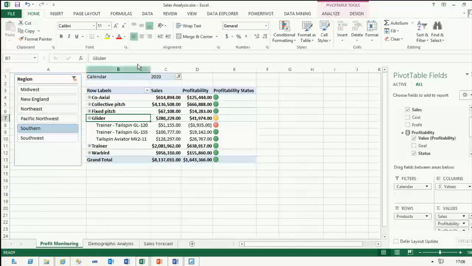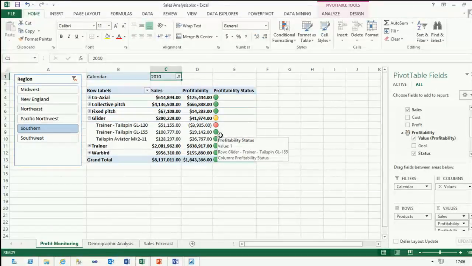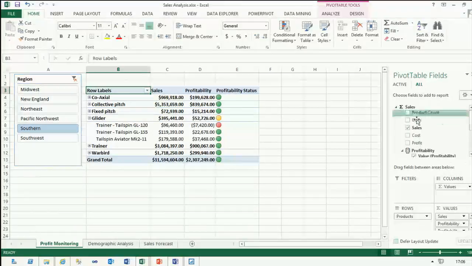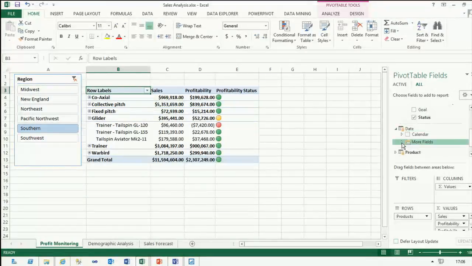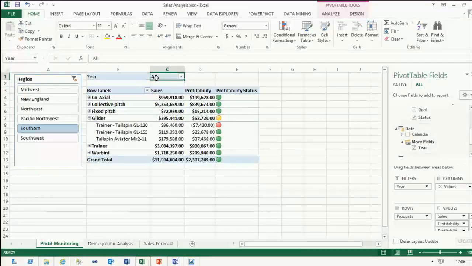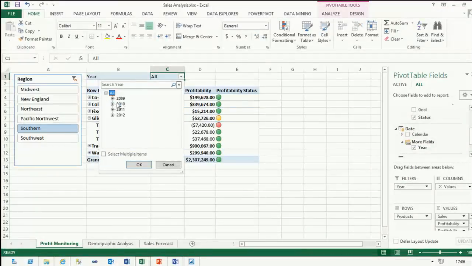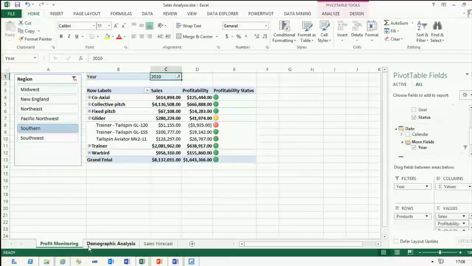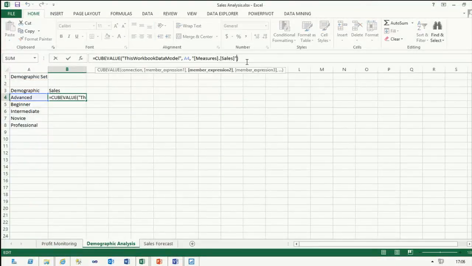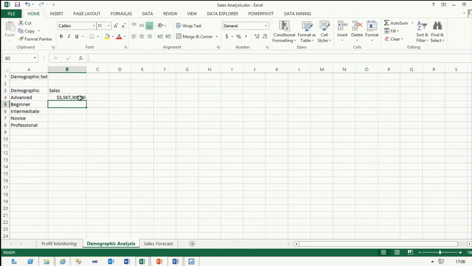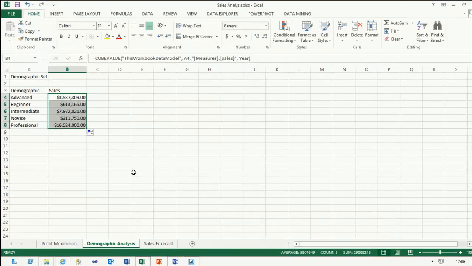Now, I'm going to make this a little more interesting because I would like it to filter by the selection here in a pivot table, and this will make sense as the demonstration continues. So what I'm going to do is provide a named range, which is year. And I'm actually going to change this to year. That's better. 2010, there's my named range, and I can pass that in as just another filter. So what we're now seeing is the 2010 sales for advanced, and I can copy this down, and there's the sales for the others.